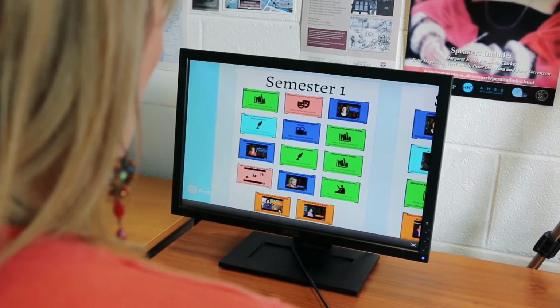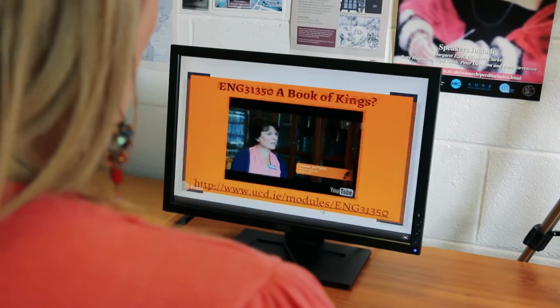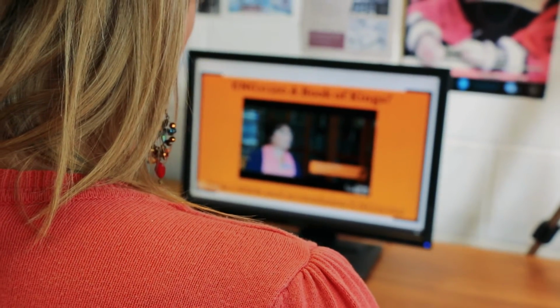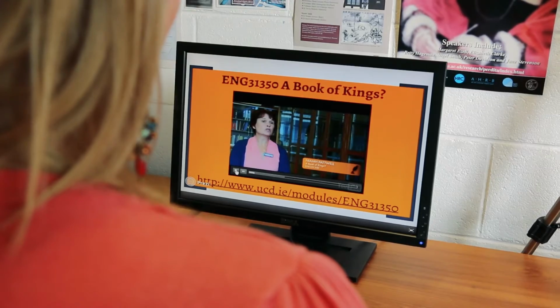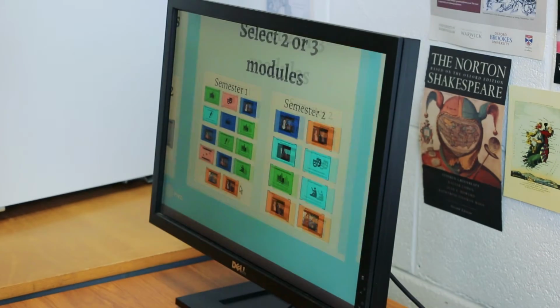What this means is that students can find their own personal route through the module offerings, choosing perhaps to specialise in a particular period of literature, like Renaissance or Victorian literature, or they might decide to focus on a particular genre like drama or poetry, or on Irish, American or British literature. They also have the option to focus on a particular topic or theme like women's writing or issues of gender and sexuality, or they might decide to make a virtue of the range of modules on offer and simply choose widely across the curriculum. Either way, the module map is designed to help students make these choices in an informed and careful way.